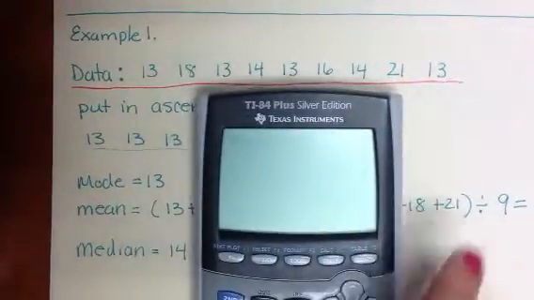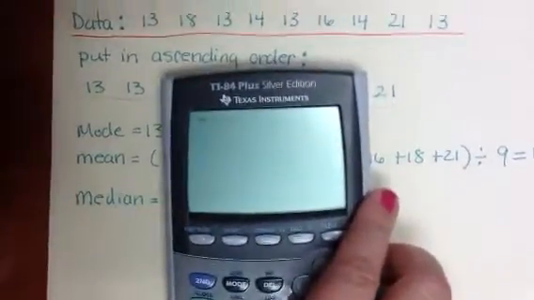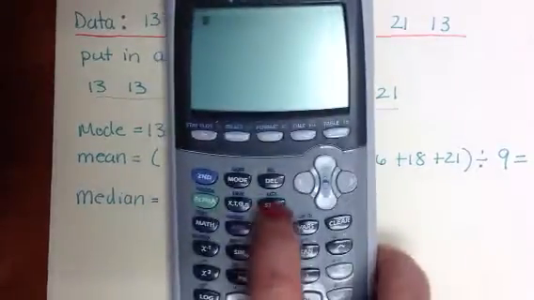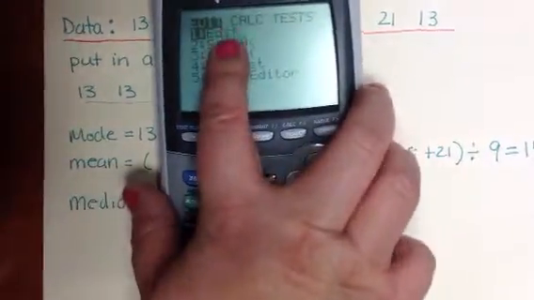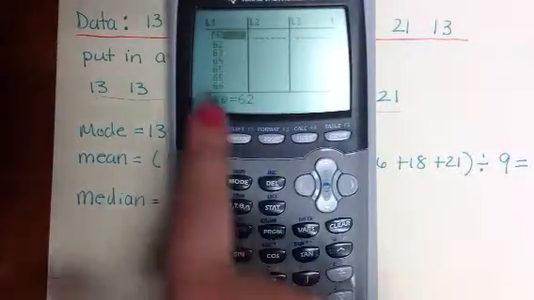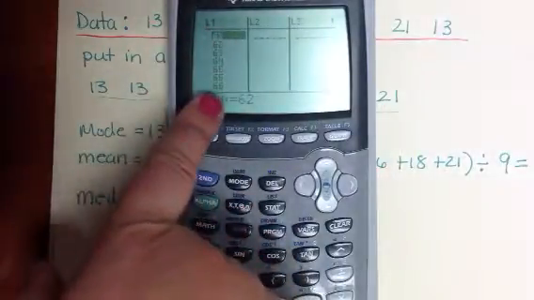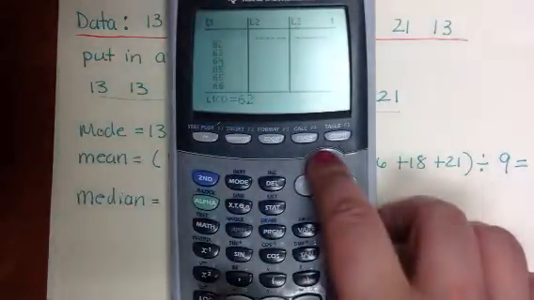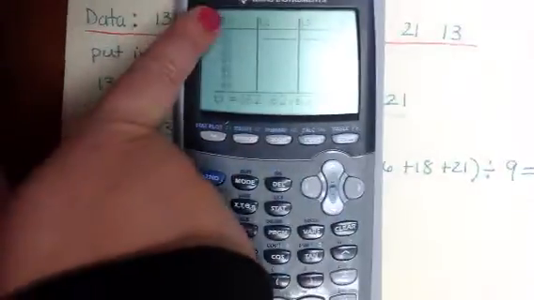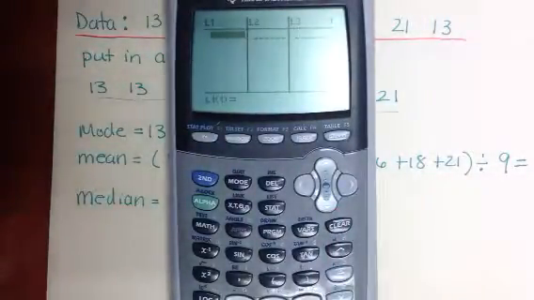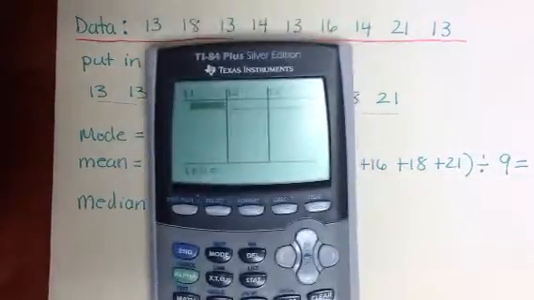Okay, so to do this on the calculator, what you're going to do is you're going to hit the stat button, which is right here. And then you have an option here that says edit. I'm going to hit enter on edit. And then you're going to enter all your data values in on L1. Now, since I already have some values in there, I'm going to go up and use my arrows to go up to L1, and I'm going to hit clear and enter. When I hit clear and enter, it will delete all of my values at once.